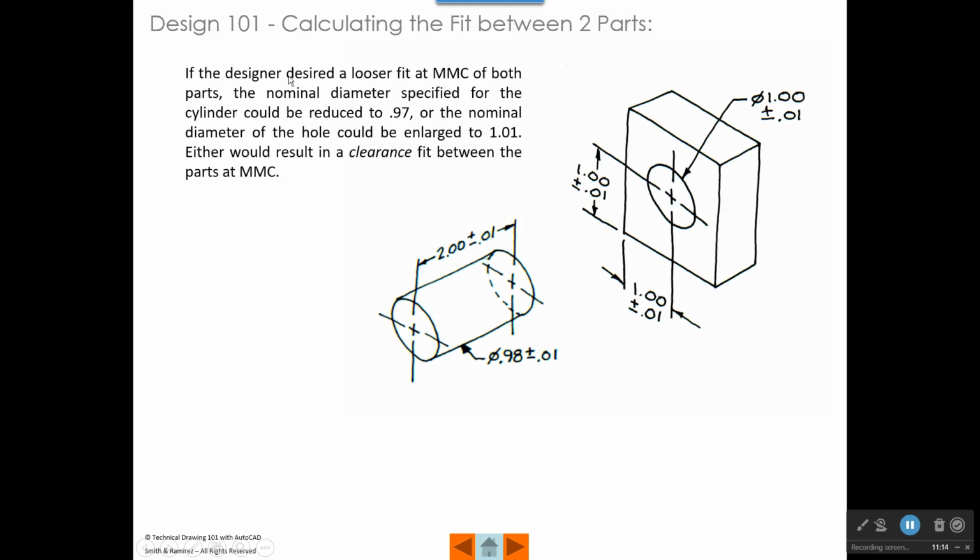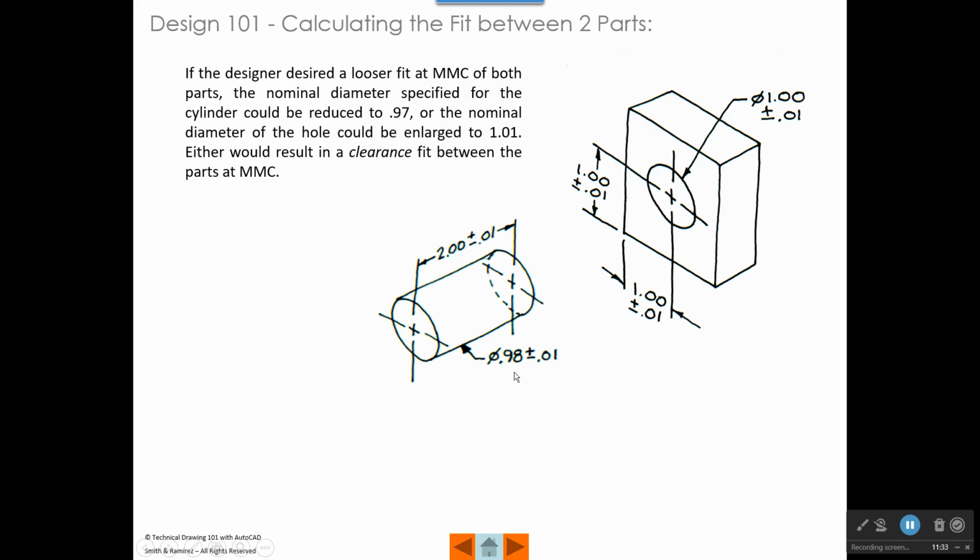So what if the designer realized that when this is at 0.99 and this is at 0.99, it's going to be difficult to assemble those two? How might they fix that? Well, one thing they could do, they could change this number here and maybe make that 0.97 instead of 0.98.